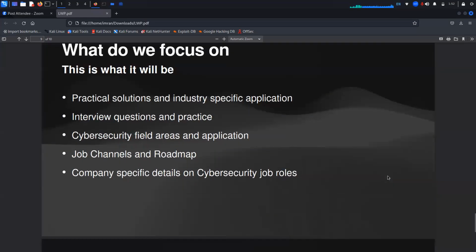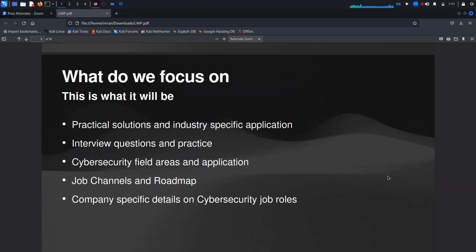What do we focus on? Myself as well as LWP Labs as a platform, what we'll be focusing on are practical solutions and industry specific applications, right? At the end of the day, we all want to be industry professionals, right? So there is no use of having theoretical data that is catering to maybe just students or something like that, right?